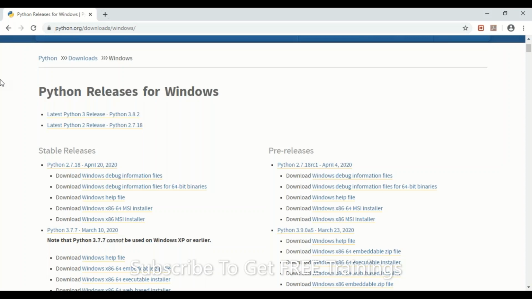For the latest work, people are using 3.x versions. So we are going to use Python 3.x. The latest release is 3.8.2, so just click that option, guys.